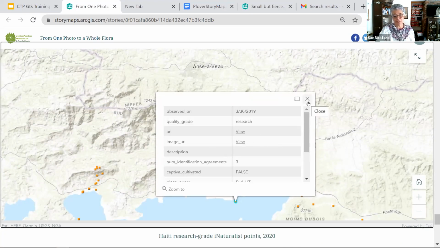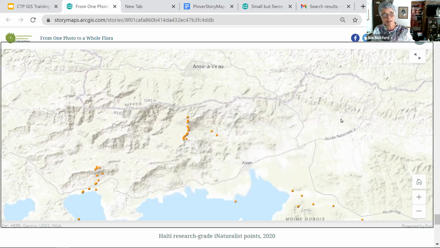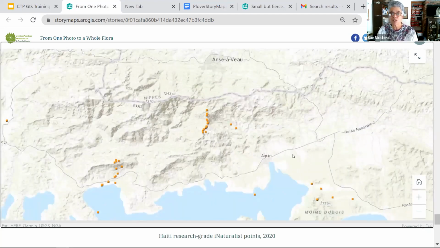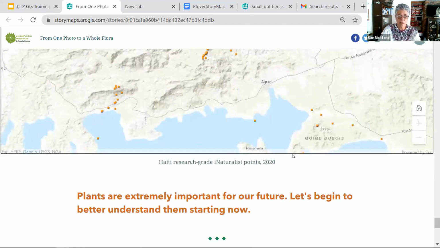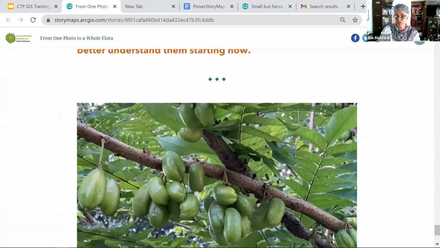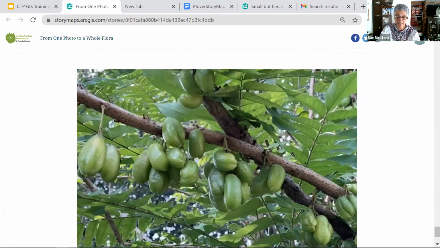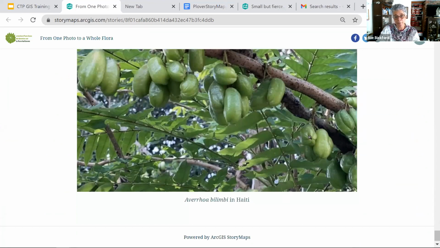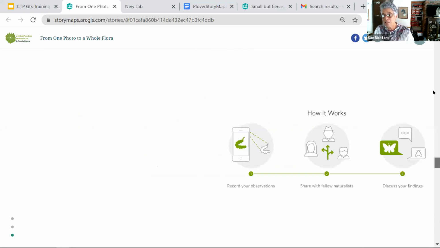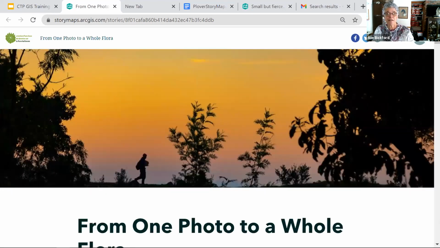That's an incredible thing. So these are two separate interactive maps that the user gets to pan and zoom and click on to get more information. Then it just ends with how important these plants are, and it says powered by StoryMap. So that was very well done. It gets you involved, and it tells the whole hero story. The plants are the heroes. They need our help to be mapped, and this is how you do it.